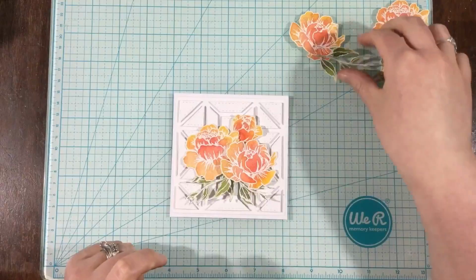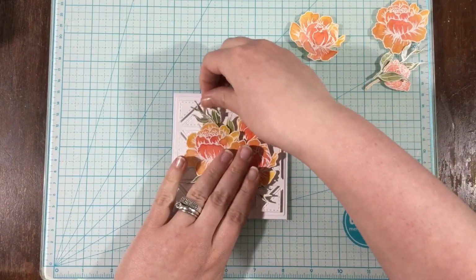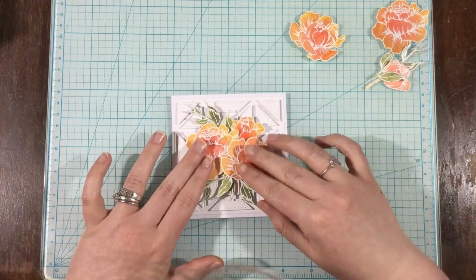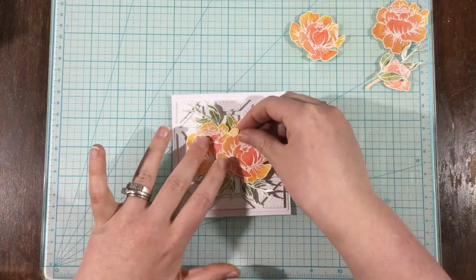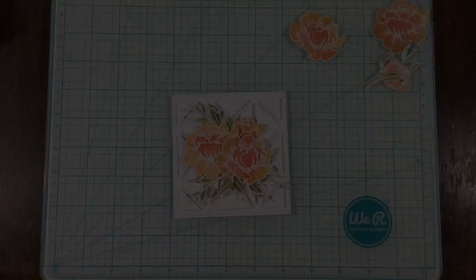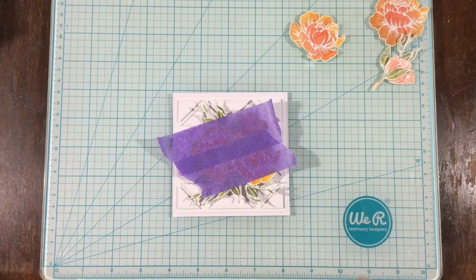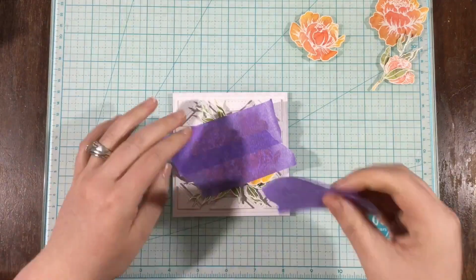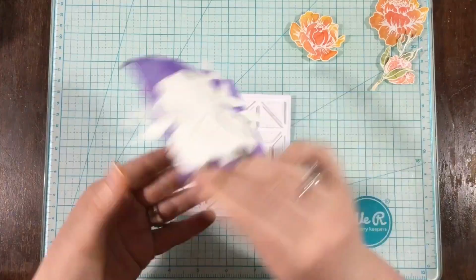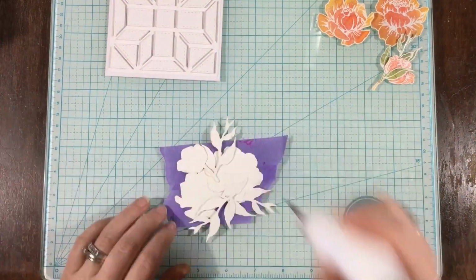But once I had all those pieces popped into place, I arranged my pieces onto my card how I wanted them to be. And you could definitely take a photo of this, but I always tend to lose my photo or I never get them back exactly where I want them to be. So a trick that I do is I pick everything up with purple tape. Purple tape is a staple in my craft room because it holds everything in place, but not with enough tack that you're going to tear your images. I've never once torn my paper with purple tape.